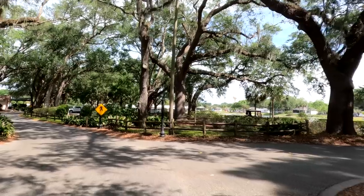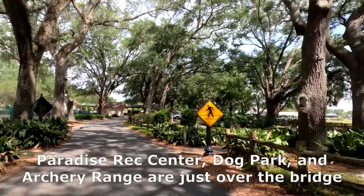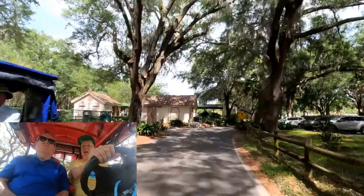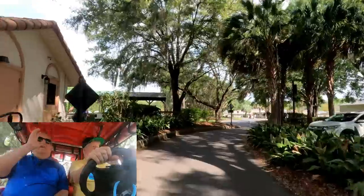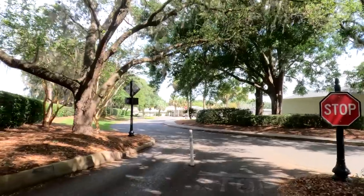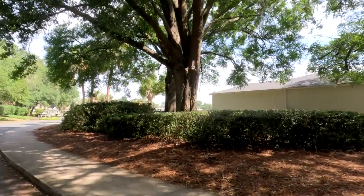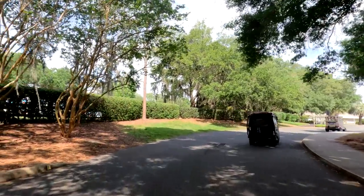All right. That big water tower you see up there, just up to the right? Yep. That is at Orange Blossom Country Club. And we're going past the two dog parks here. I think that's paradise. So why is it that there's always an archery range near a dog park? Yeah, we're right at an archery range too. I'm going to pull over here and let this cart go by me, so that we can get a look at it. Well, we can't really see it. It's behind those shrubs right there.